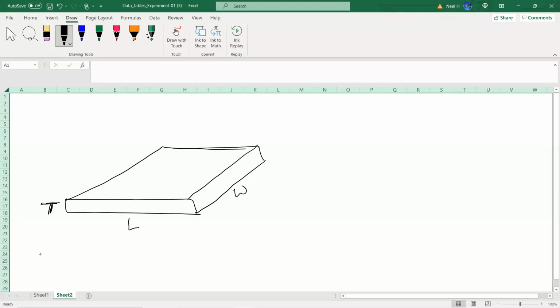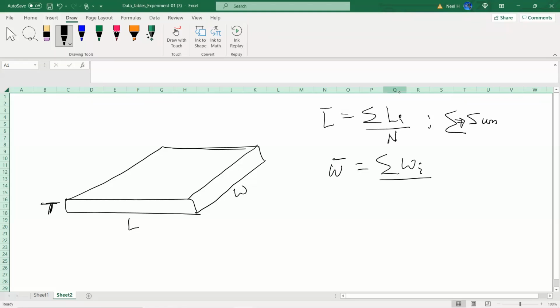That's part one. Technically, I would like to find the length, but I need to find the average, which means I'm going to do multiple measurements of the length, and then divide by the number of repetitions. So this sign is sum, right? That's what it's talking about, adding everything together. And the same for the width: I need to find the average, so I repeat the measurement a few times and then divide by the number of repetitions. Thickness is also the same. Sum of thickness measurements divided by the number of repetitions.